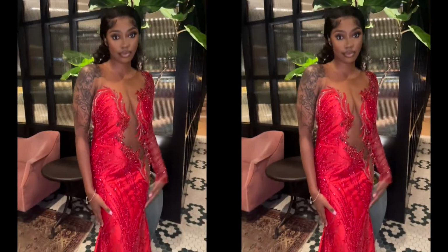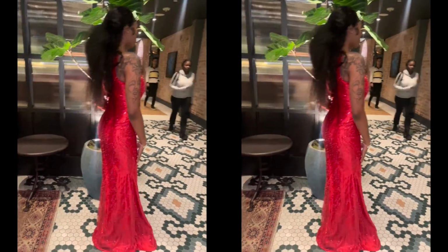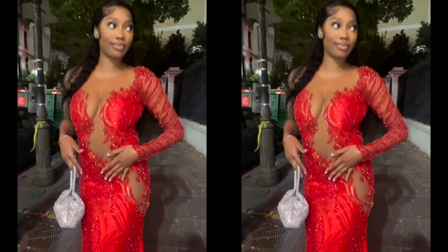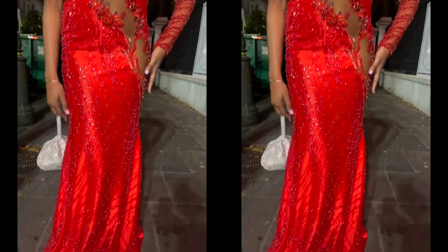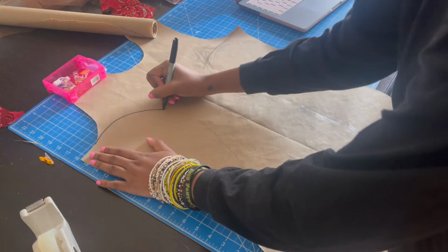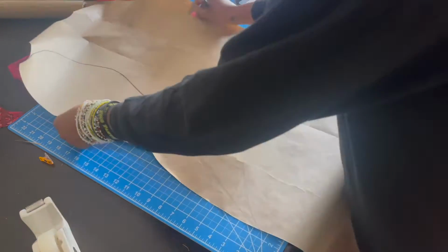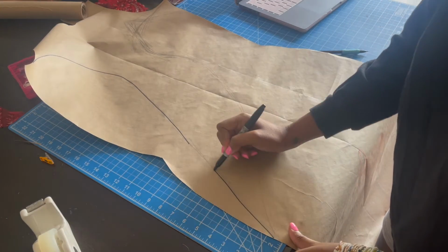I'm gonna show you guys how I made my birthday dress. This could be a prom dress, evening gown, whatever you want it to be, okay? So let's get right into it. So I start with my pattern. I'm using a full dress pattern that I adjusted to fit me.